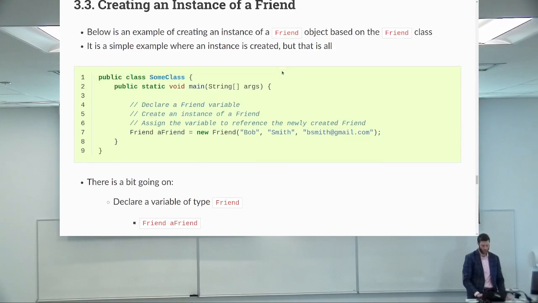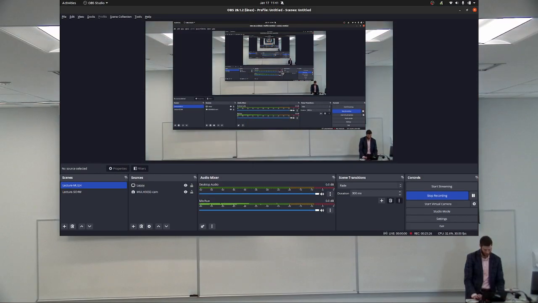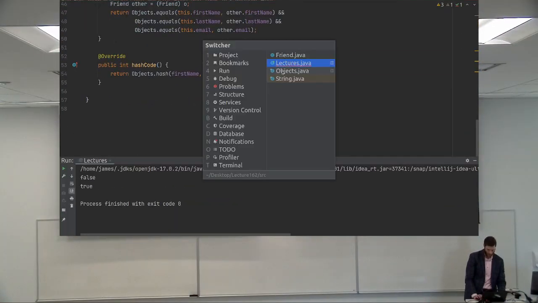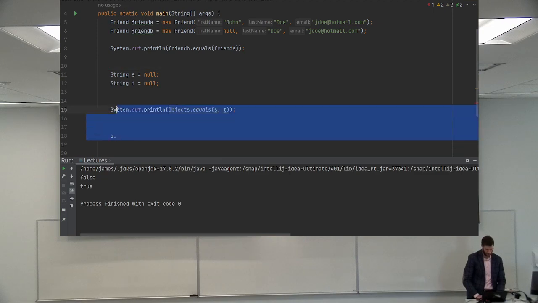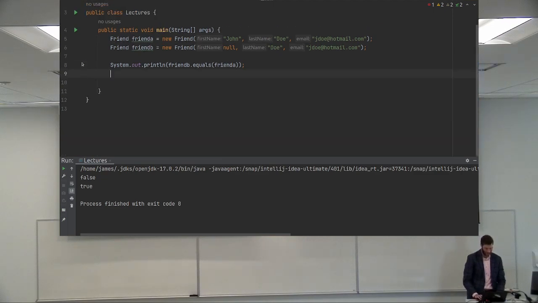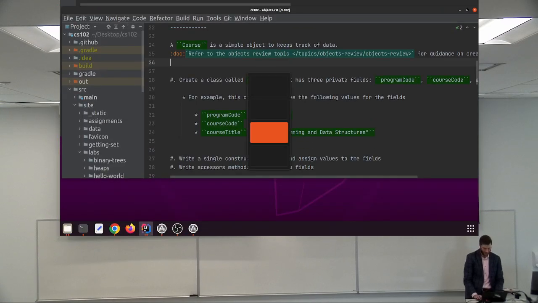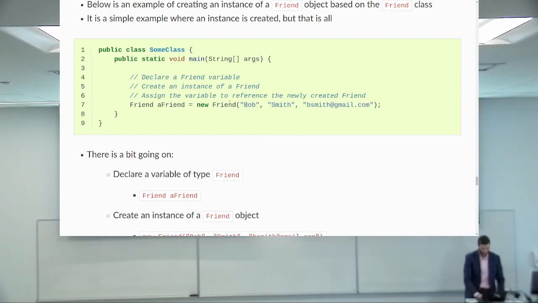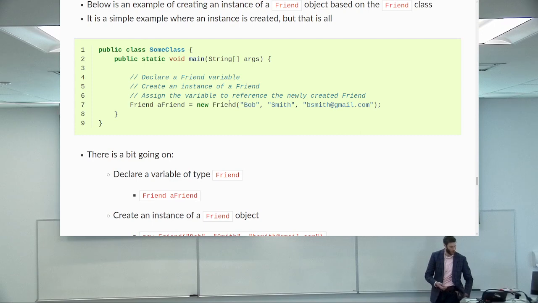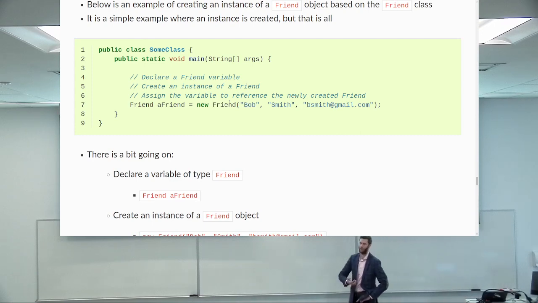Well, that's what we would do right here, which we've already kind of been playing around with as we went. Let's go back to lectures. But let's talk about what's happening here. So we've got our main. The only real code that takes place in main is Friend aFriend equals a new Friend, Bob Smith, bsmith@gmail.com. So what's going on?